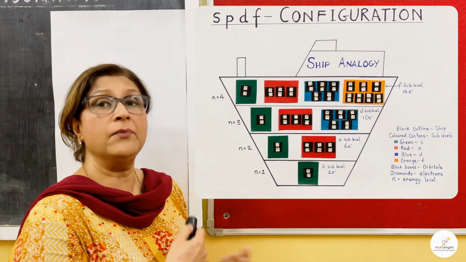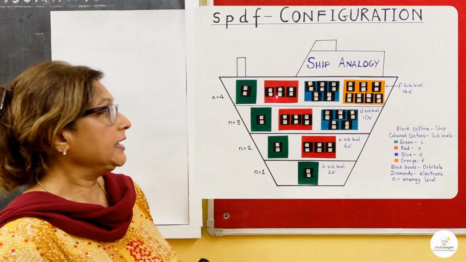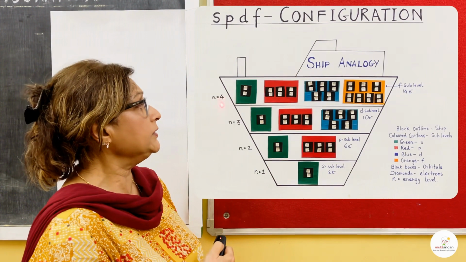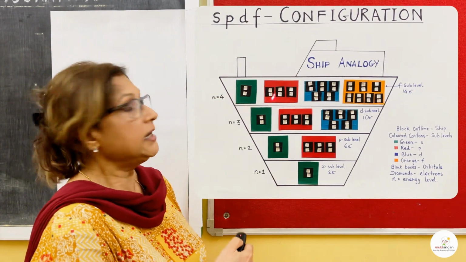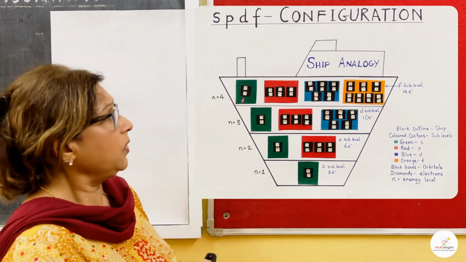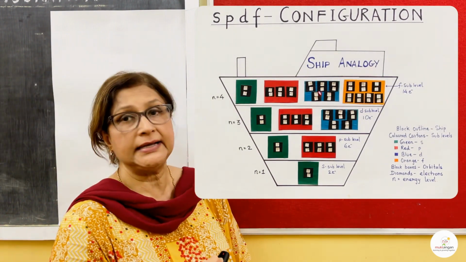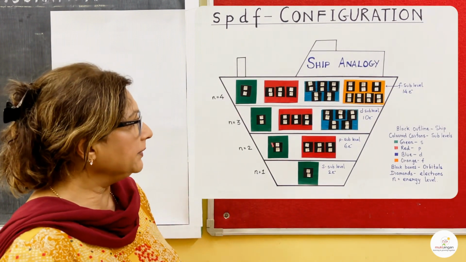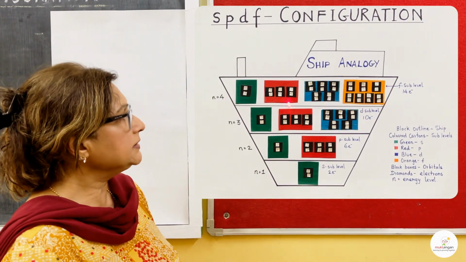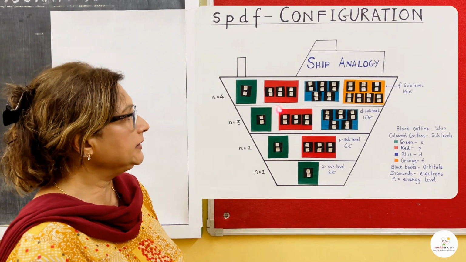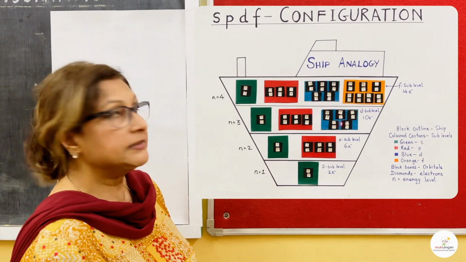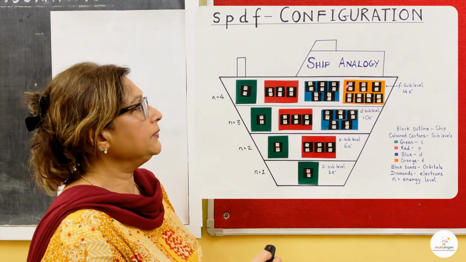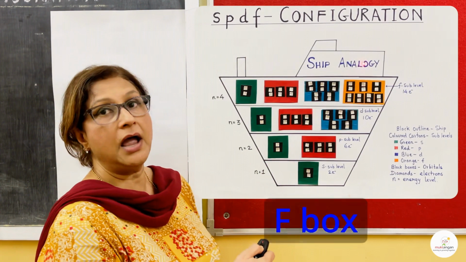Now how about if you have more than that? So in that case, you have to rent our last deck. So that deck is known as deck number 4 or the top deck. Now, as you can see, there is one additional box in there. The first green box is similar all the way. The red box is similar all the way from deck 2, deck 3, deck 4. The blue box is similar exactly like deck 3. And then there is one additional box in here, the orange box or the F box.